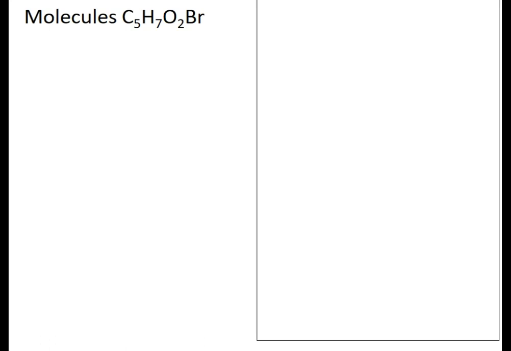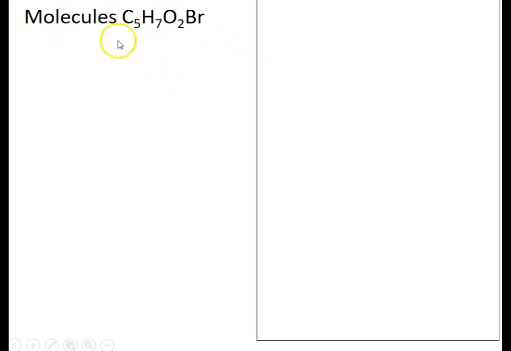All right, have a go at putting molecules together. How many different molecules could you make if you had 5 carbons, 7 hydrogens, 2 oxygens, and a bromine? So just play around with them. Try and put some carbons together. Count how many hydrogens you've got, and check. Have you got more hydrogens than that? So have a go. Pause the video, and then I'll show you what's happening.